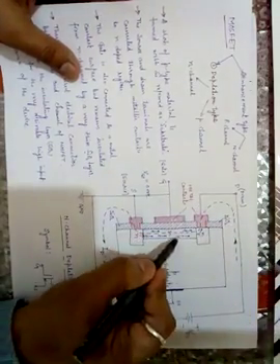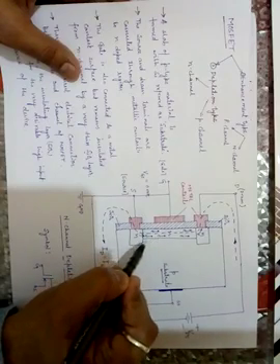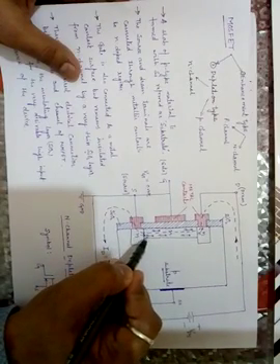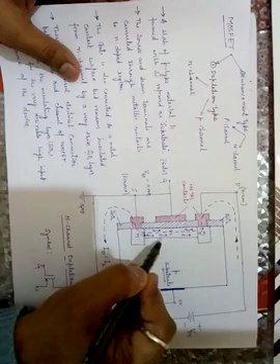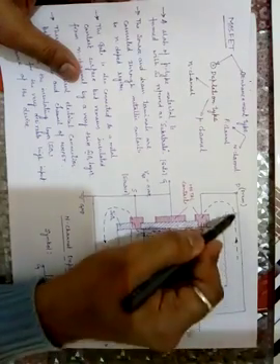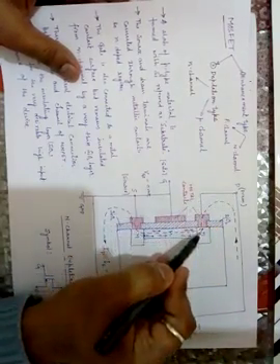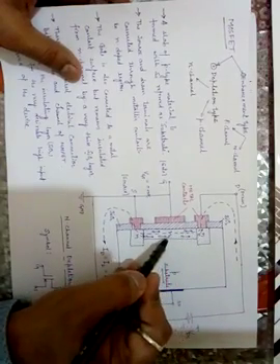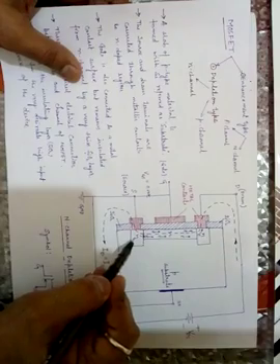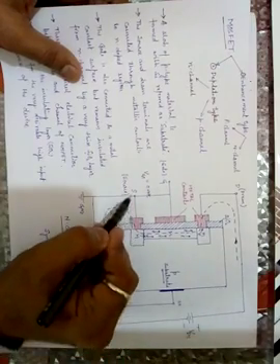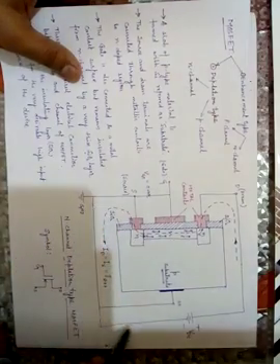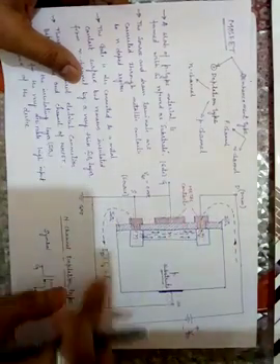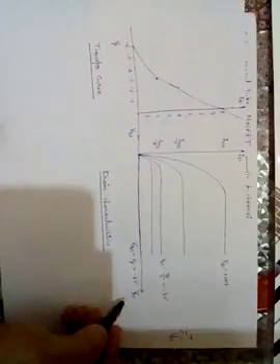You can see all the electrons. I tried to mention them with arrows; see this electron, it is going upward, and that's why the current goes towards this drain through this metallic contact, then goes through this N channel, then this last N channel, and goes to the source. It will travel like this. The direction is already shown. So this is the output current and the output voltage VDS.